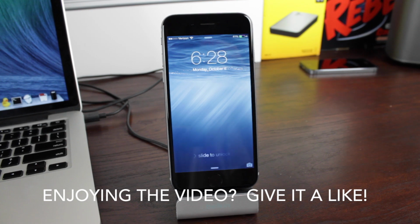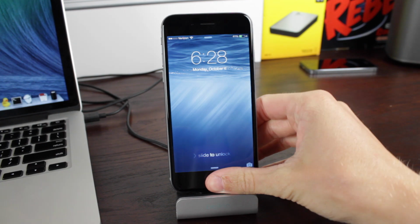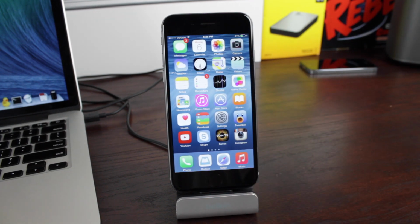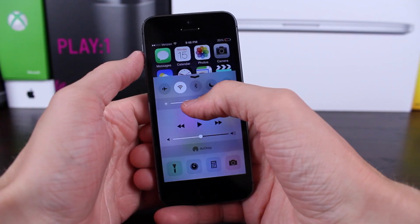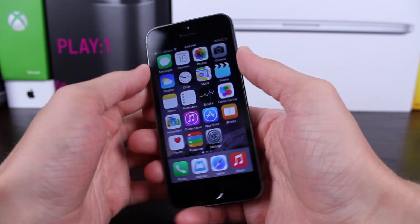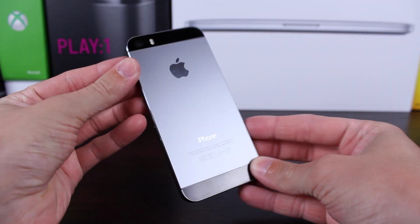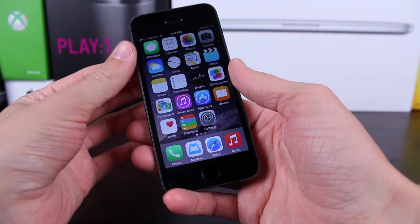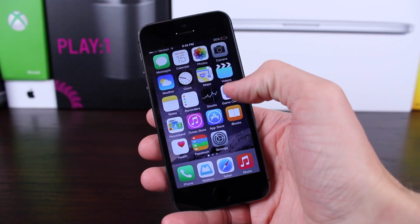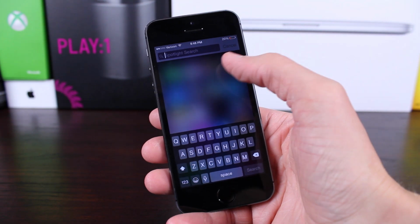Once again, it could be 45 minutes, it could be a half an hour, it could be an hour and a half, or an hour and 45 minutes, or 2 hours. It all depends on how you use it. My main point in this video, however, is that the battery is better, and it's actually a very significant upgrade. In my opinion, of course, I came from an iPhone 5S. Going to the iPhone 6, it's been a really nice change. I'm loving the battery life. Really don't have anything to complain about in that regard.